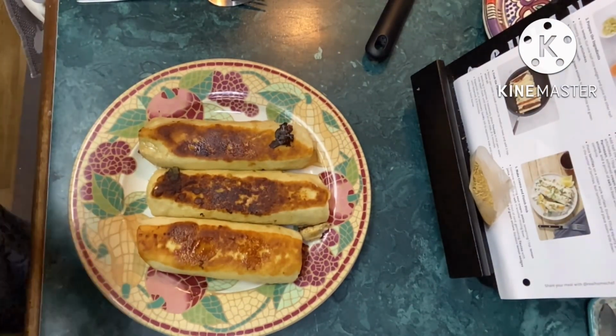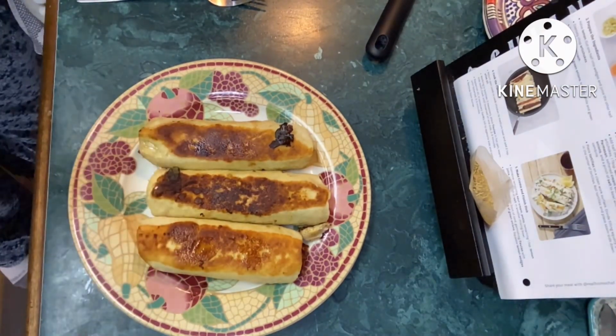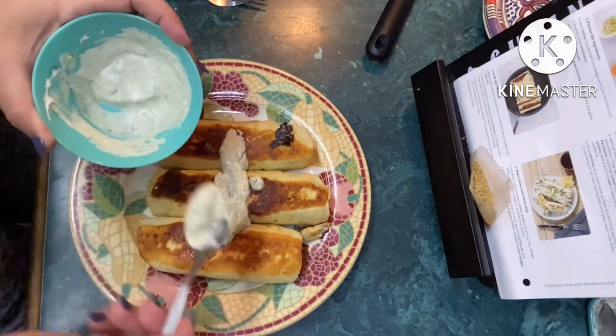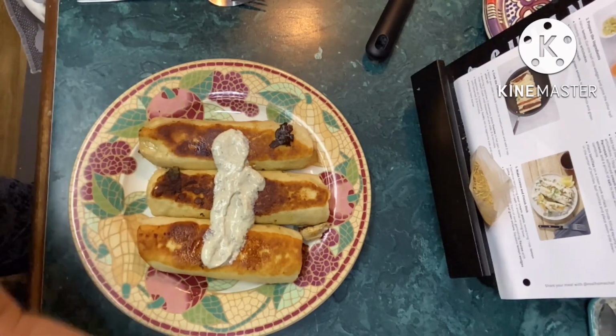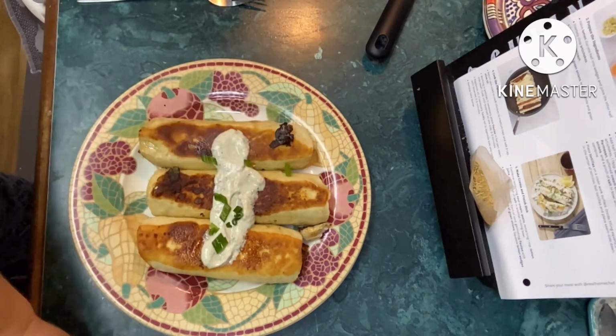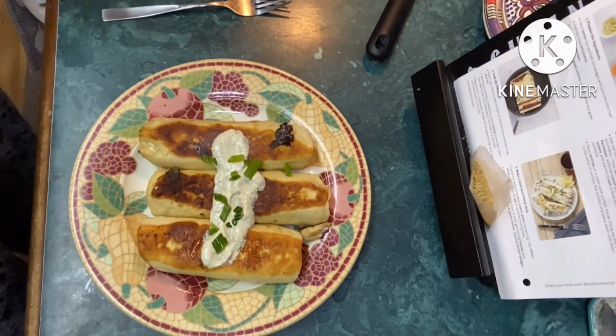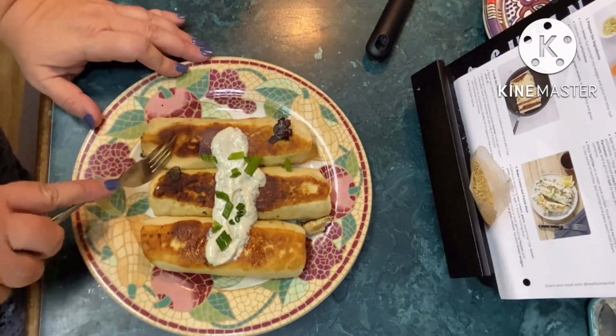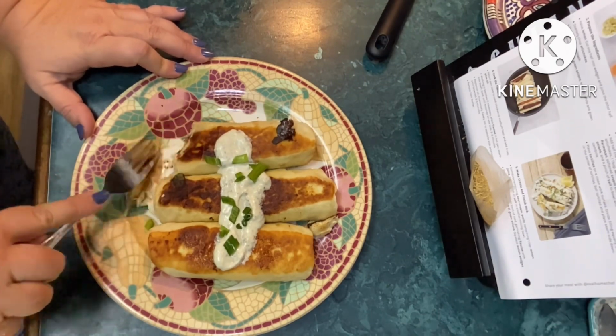Okay, there they are. I actually split this. This is a 2-serving meal, 3 each. I actually split it up to 2 each, and me and both of the kids ate 2 each, and it was plenty. Now here I'm putting the topping on and some of that onion and the basil crema and giving us a taste. It was crunchy.